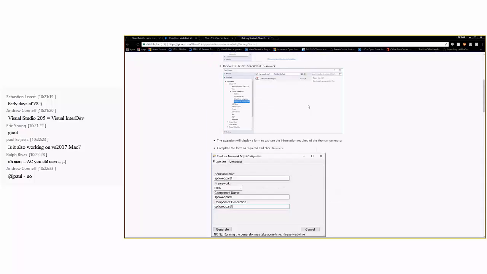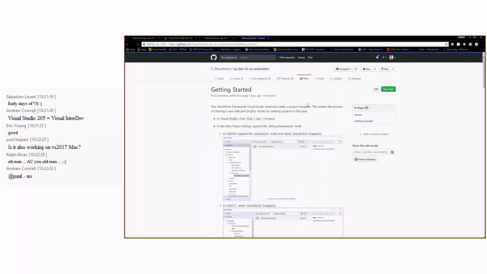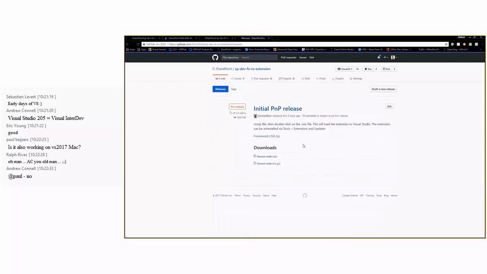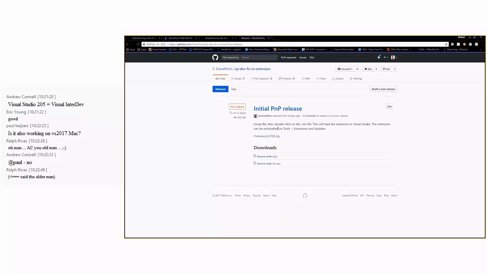Maybe what I was supposed to actually show here: if you want to test this at this point, you can already download a release. This is an early alpha version of the extension. Nine days ago, Paul packaged a version. There will be an update coming, I think, early next week and then the following week, and we will do a webcast and a video recording and everything else with Paul and Eric pretty soon. But this is pretty early stuff, but you can have a look at how it works and what it means. Let's have a look.